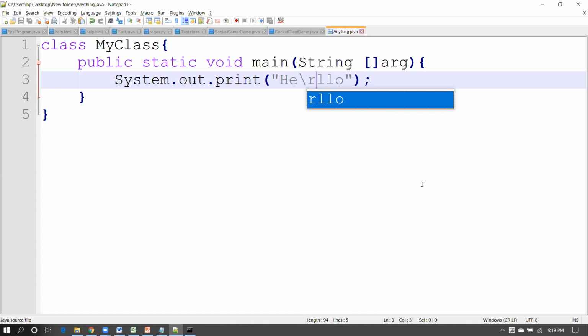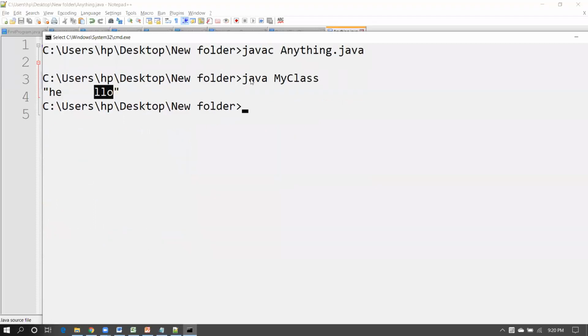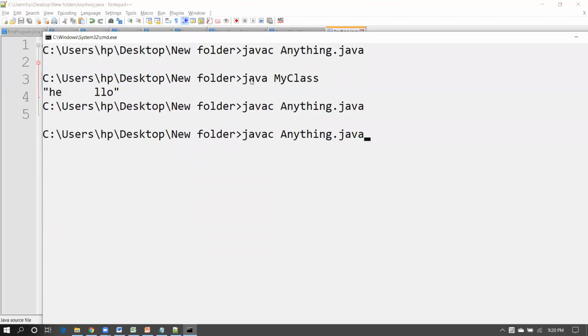Okay, Ming, I'll tell you. I'm asking because slash n and slash t we use very frequently in our programs, but slash r we rarely use, and that's why I'm asking. Slash r is called carriage return. Okay, so first I'll show you the output and then explain it. Fine. So come to the window, compile, and then run. So the output is LLO only.